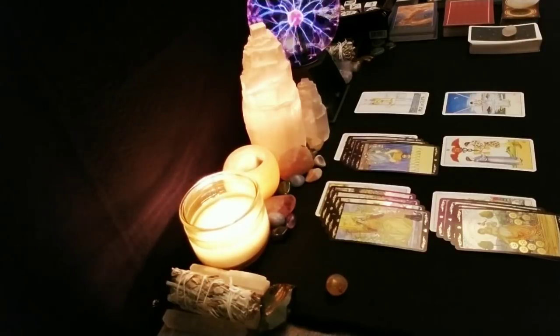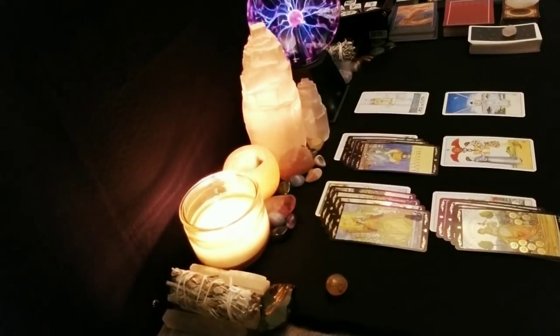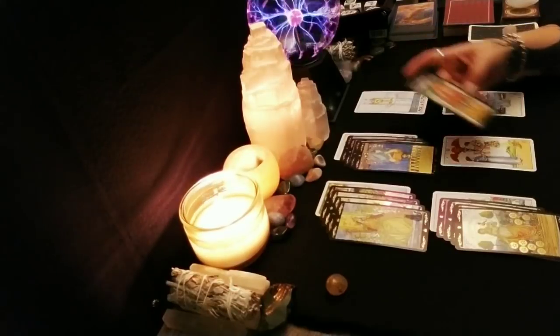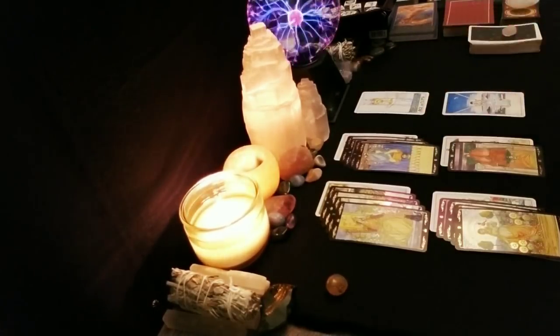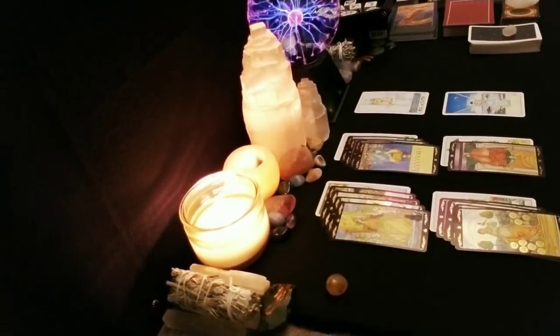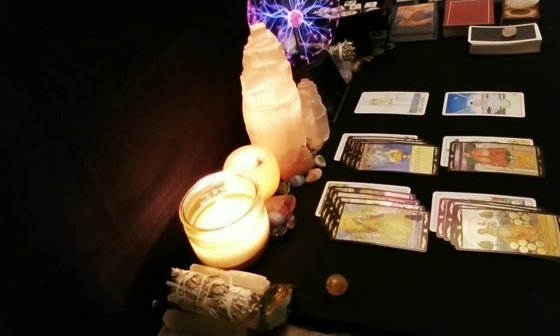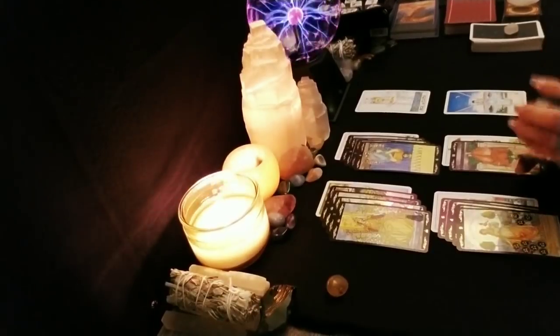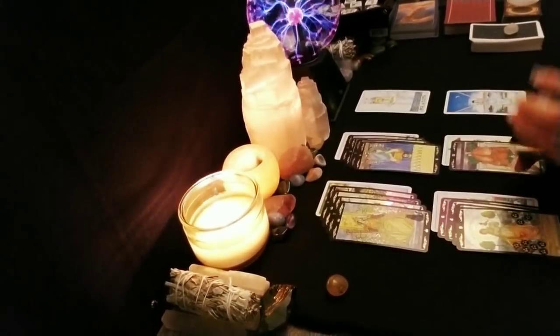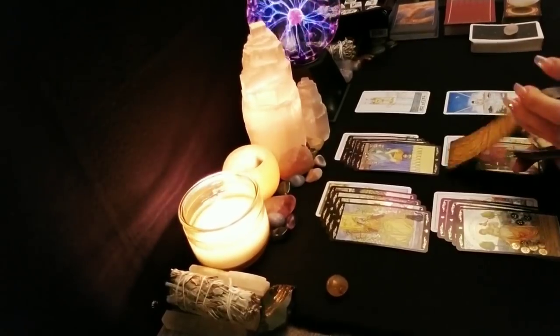So we have Justice. So it looks like the situation between the both of you is not currently balanced. And it needs to be balanced. Clarify Justice in the reverse, please.